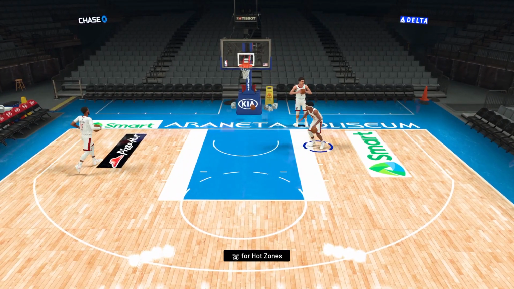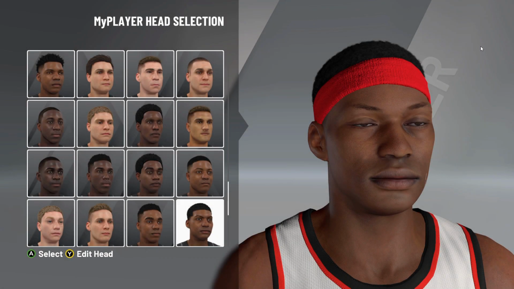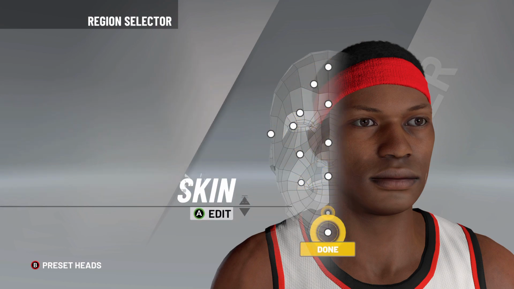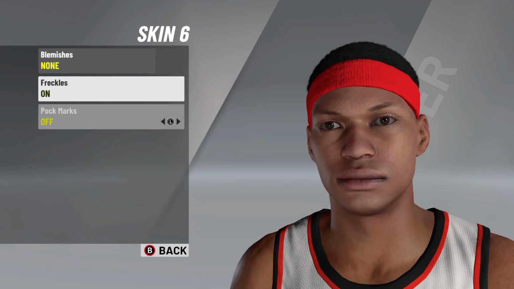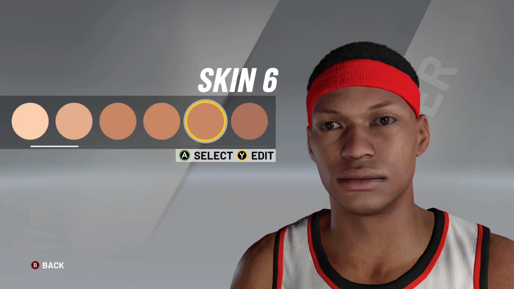So that's it. Let's go sa face creation. So select muna natin yung base. Sundin nyo lang po. Skip tayo sa skin. So select natin yung skin 6. On lang natin to. So follow nyo lang po.